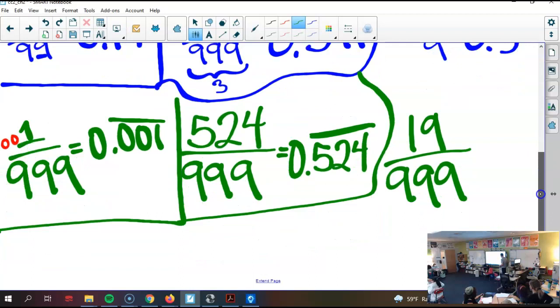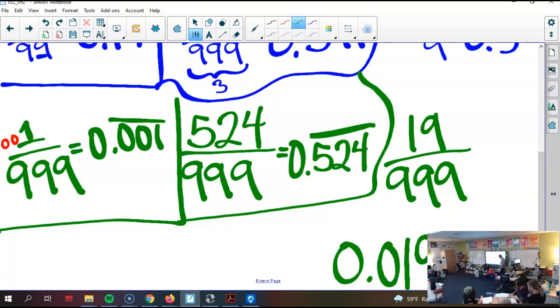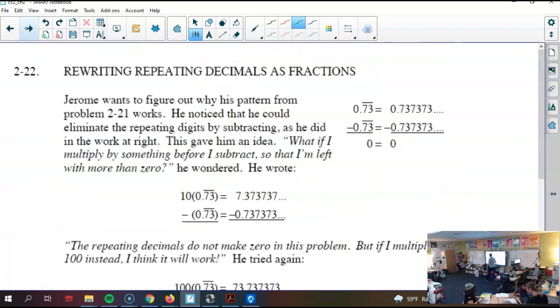You know what? Let's go class answer. What is this going to become? 0.19. Make sure the bar is above the 0 also. That's critical. Make sure the bar is also including the 0. Because this would be 0.19, 0.19, 0.19. It keeps going. The 0 keeps getting included. Right? That's all the time we got for today. Have a wonderful day, guys.